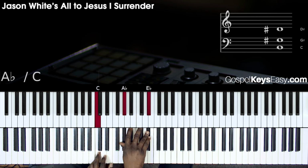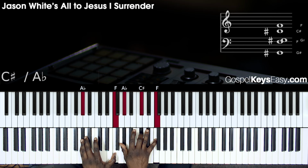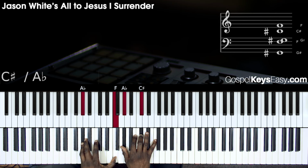2, 3. So this is like playing a 4 over 1, chord 4 over 1. So that would be C sharp major over A flat.